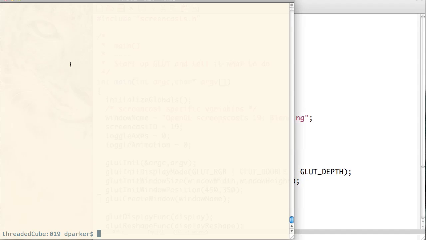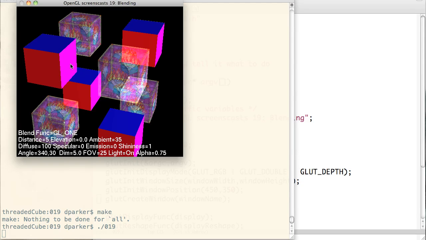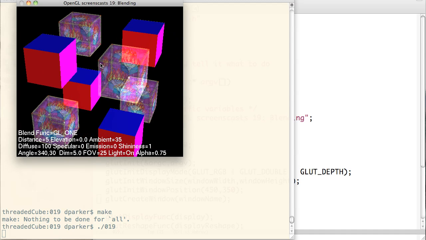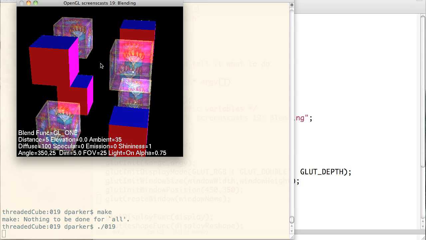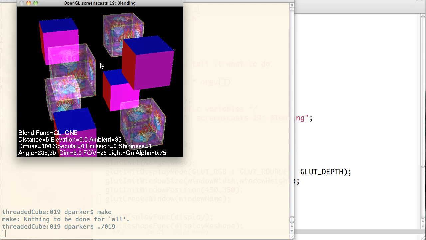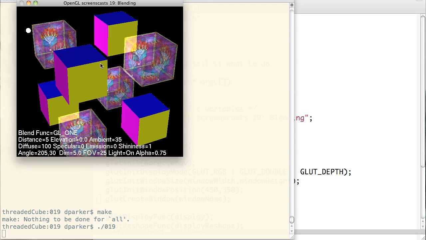We'll go ahead and run this real quick just so you can see. Obviously nothing's already done, so you can take a look. You can see these are kind of translucent. You can see through them, and they have this alpha channel which is set, and it even works with lighting, which is pretty cool. As the lighting is on the same side, it makes it harder to see through it. So that's what we're going to be looking at today.